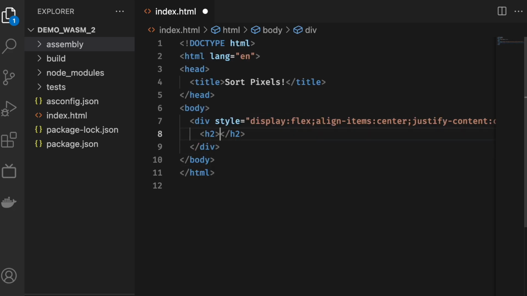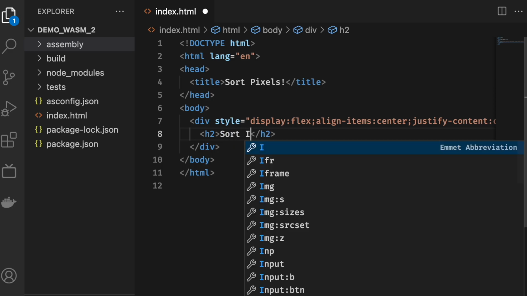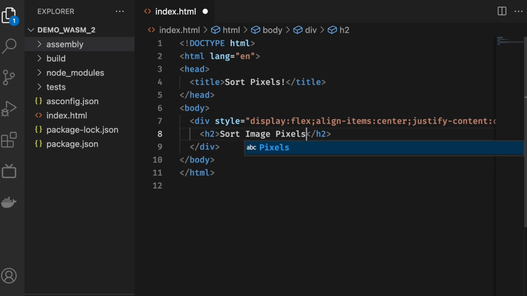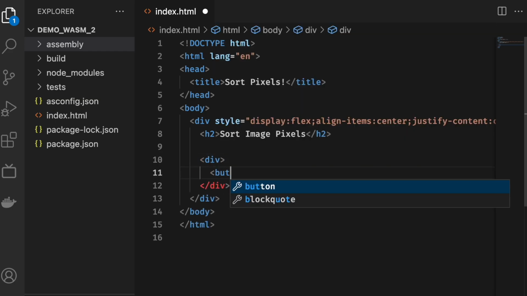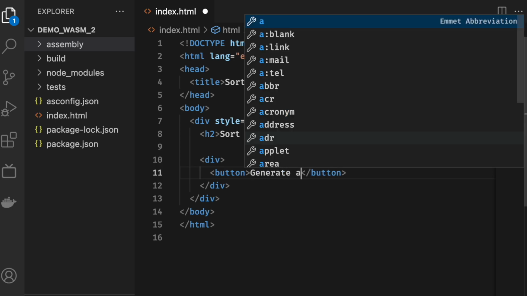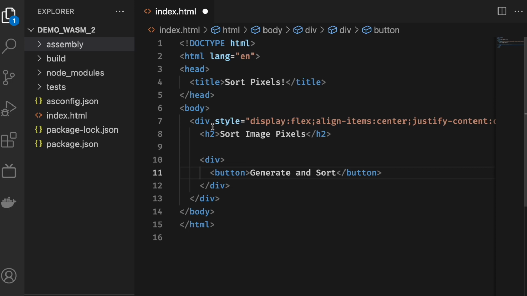Now let's create a heading. It is sort image pixels, and let's create a button now which will generate and sort our pixels. So this is a button. Let's give it an ID, sort button.